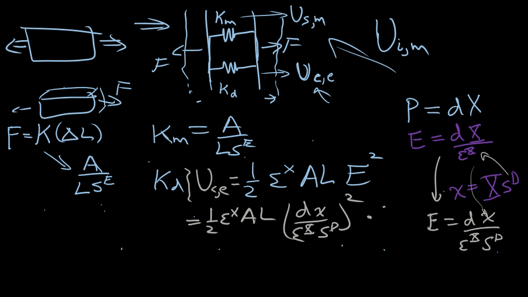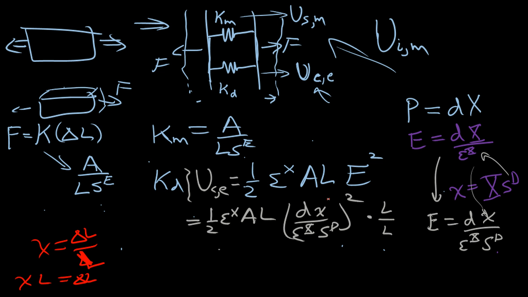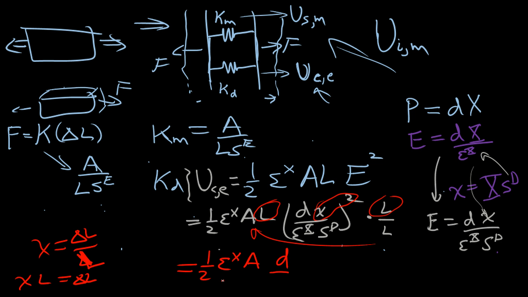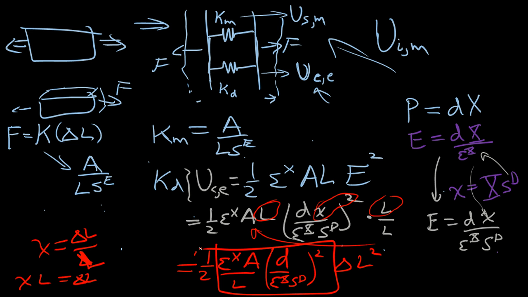We further simplify the equation by multiplying top and bottom by L. Since strain equals delta L over L, by multiplying X times L we get delta L. So we have X squared here and two factors of L, and combining those parameters together we end up getting a displacement. This L has to be included since we multiplied by the same thing. So now this is the equivalent spring constant right here in that equation.